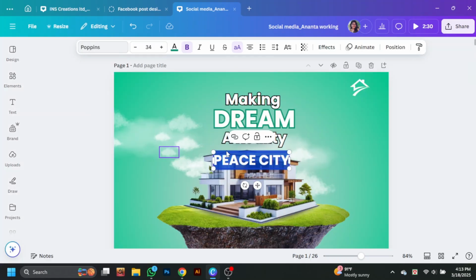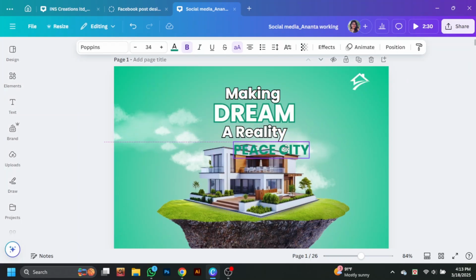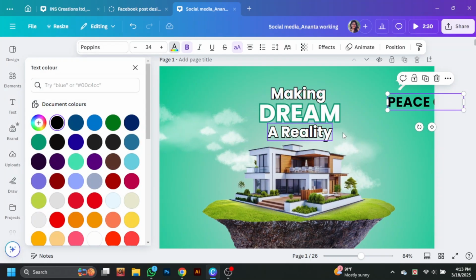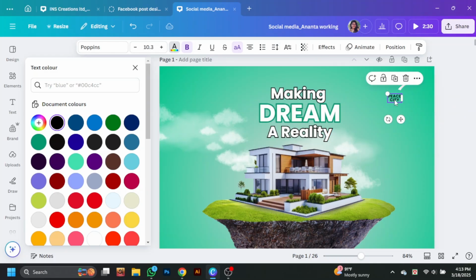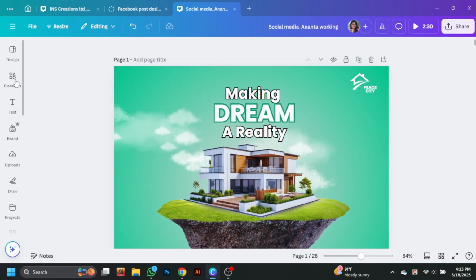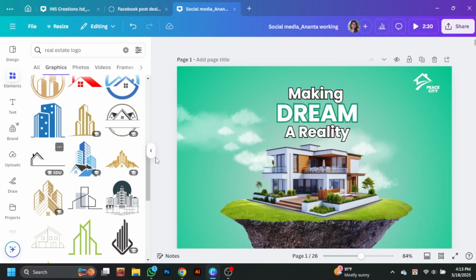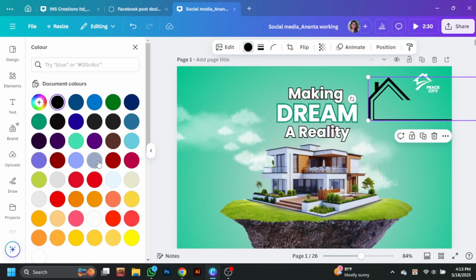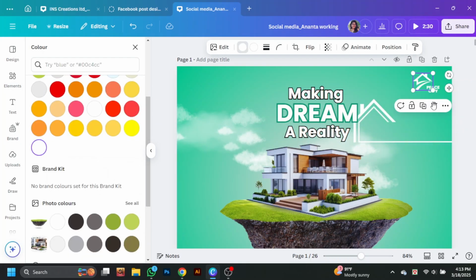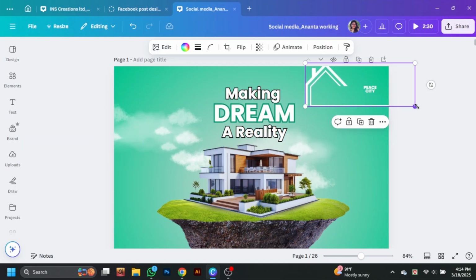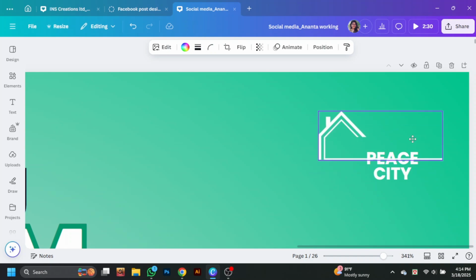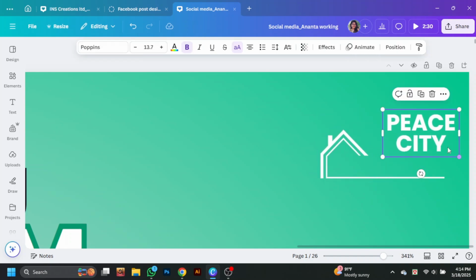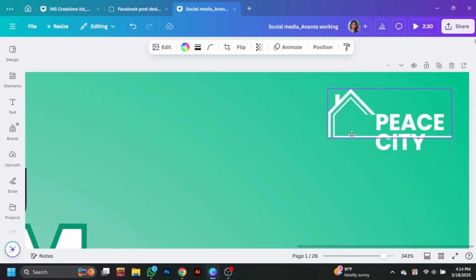Keep the color in black, or no, white, and then go to the element again. Let's change the logo, change the color to white. Adjust the logo and the text together.